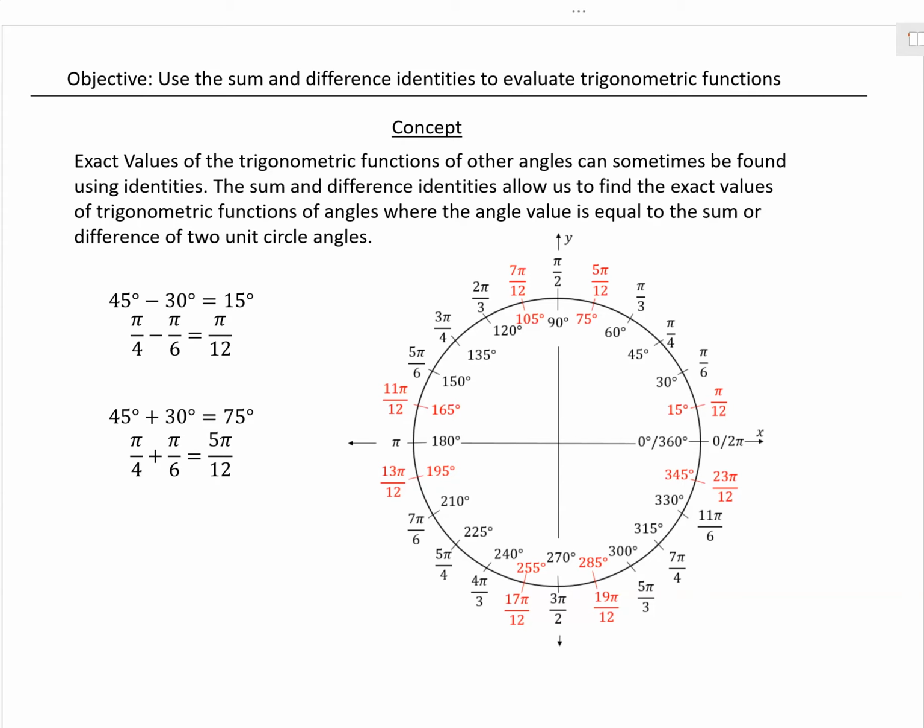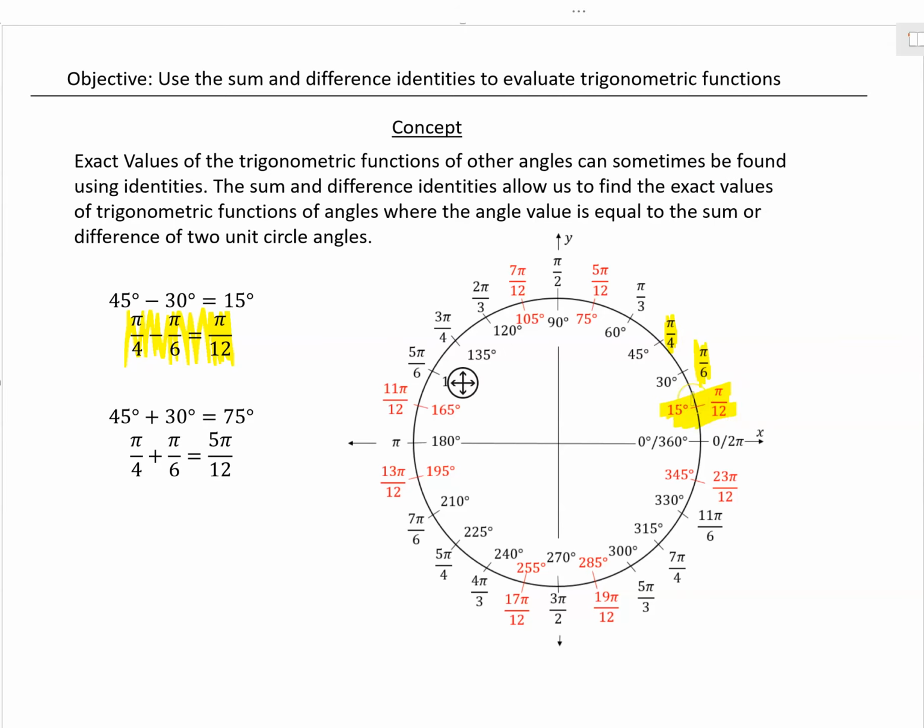For example, if we take in our first quadrant our pi-4ths radians and our pi-6ths radians, if we subtract these two angles, what we get is a new angle of pi-12ths, which is shown right here, which is equivalent to 15 degrees in degrees. 15 degrees is not an angle in one of our special right triangles, so it is not a unit circle angle.